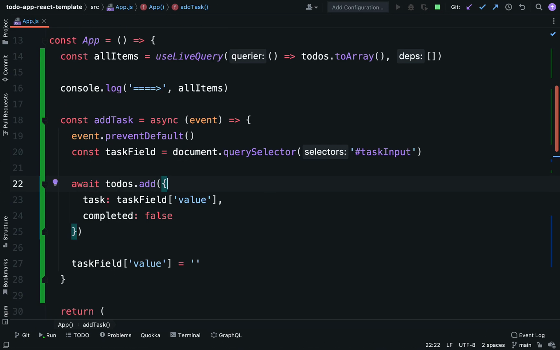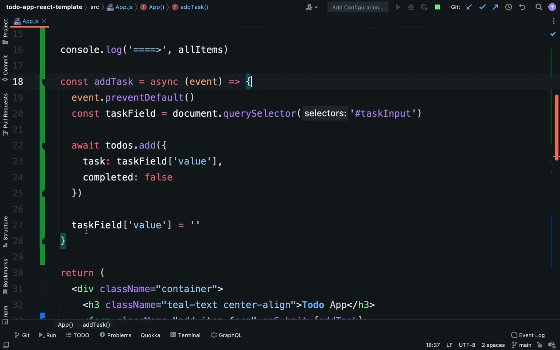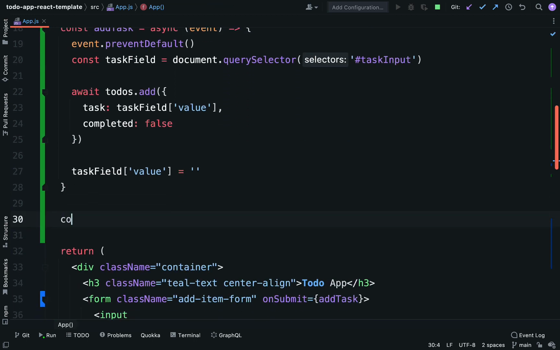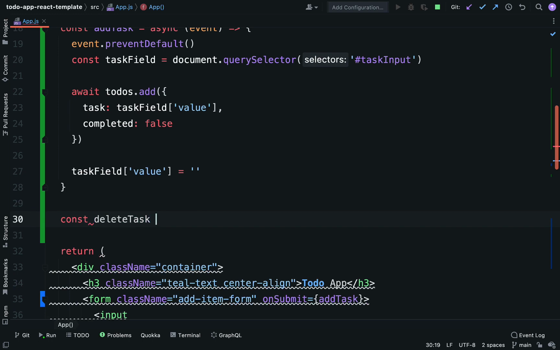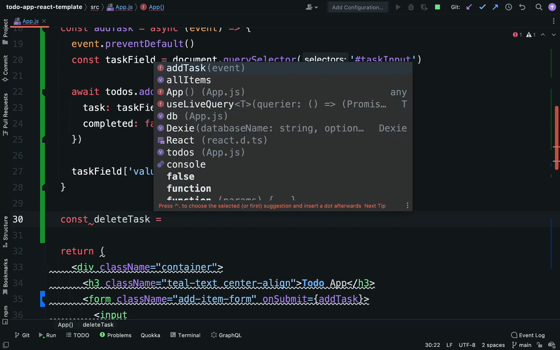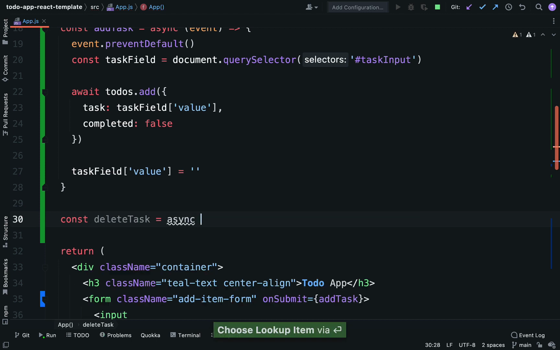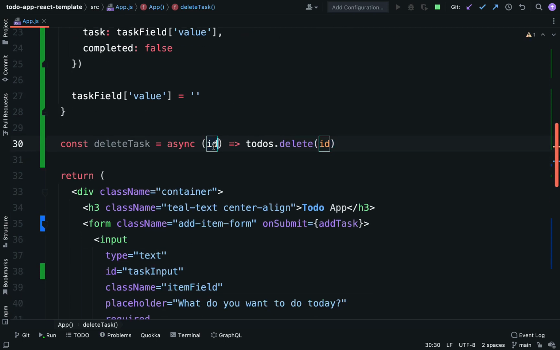All right, to delete our items, all we need to do is create a delete task function. So after the add task function, I want to create a delete task function right here. So const deleteTask, and this is equal to, this is also an asynchronous function, so async right here, and we need IDs to be able to delete a particular task. We need that task ID, and then all we need to do is to choose .delete and ID, and that's it. That's for deleting the task. So you get the ID and then you use the delete method to delete that task with the particular ID.